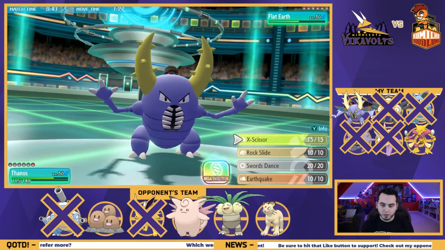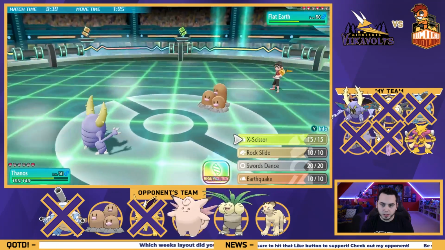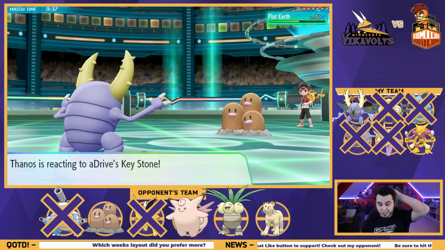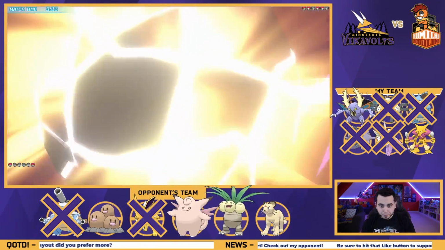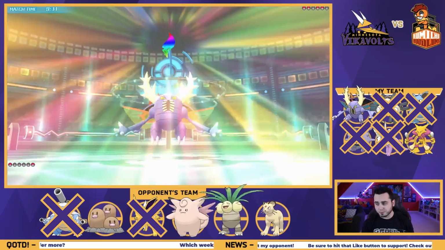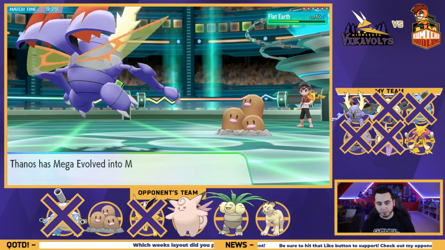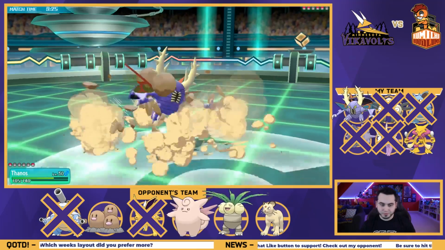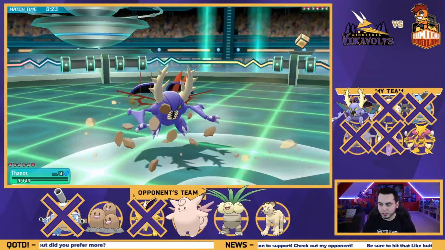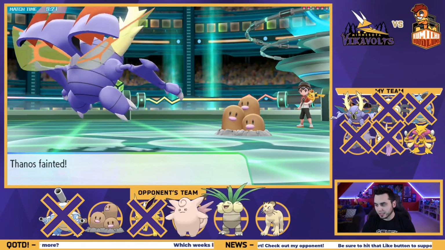I'm gonna Mega Evolve and I will X-Scissor. I need him to miss the Rock Slide. 90% accurate, I need him to miss the Rock Slide. If he misses the Rock Slide, there's hope for us. But I'm not liking my chances here. Yeah, dude. Dugtrio kills Pinsir with Rock Slide.